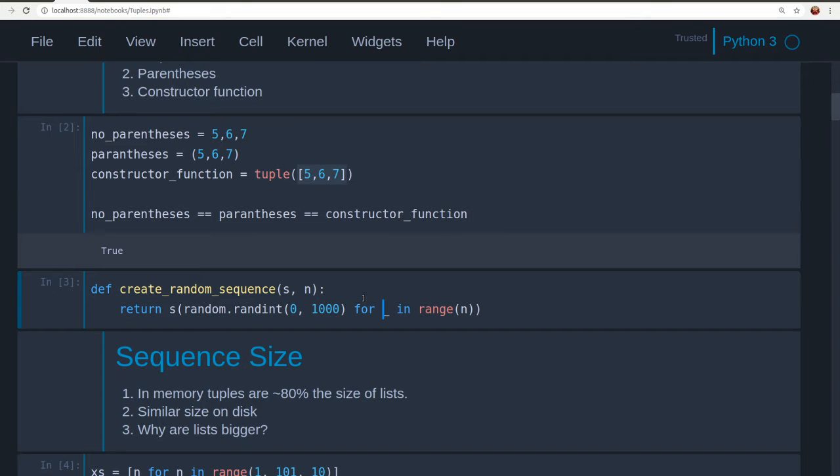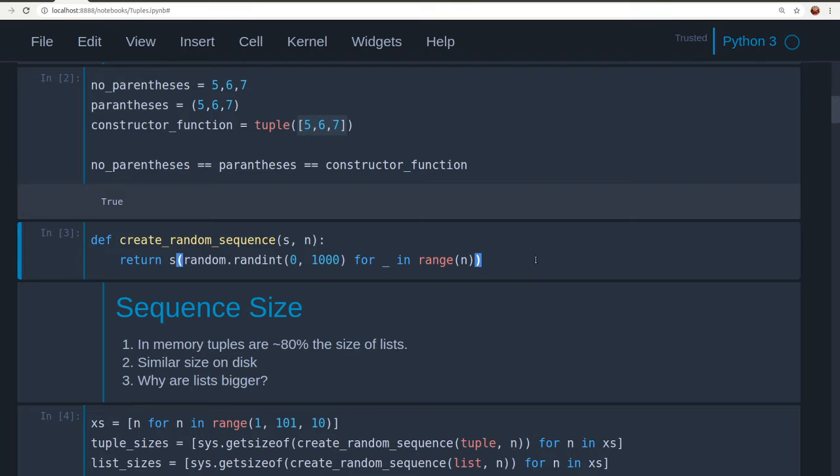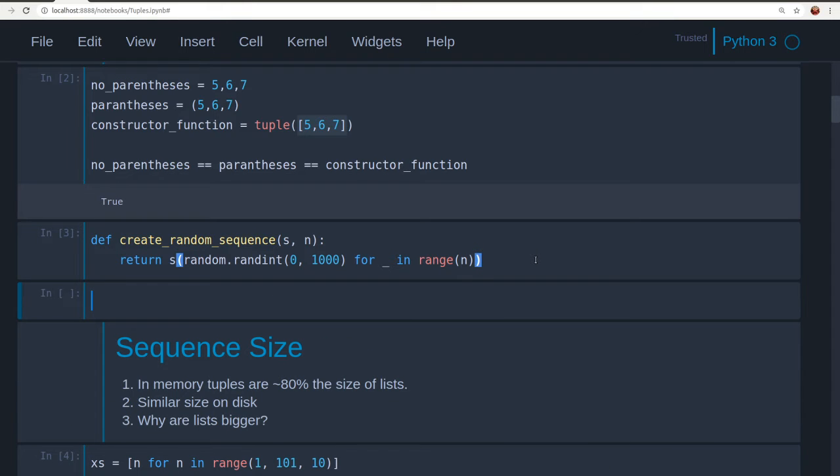But I'm just calling it an underscore to represent the fact that I'm not going to use it. So the generator function says for every element in this range, we want to produce or generate a random integer between 0 and 1000. And then we're going to pass all of those generated things to the invocation of the sequence constructor function, S.